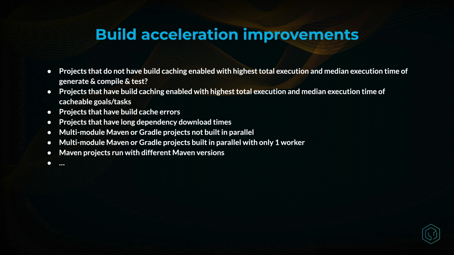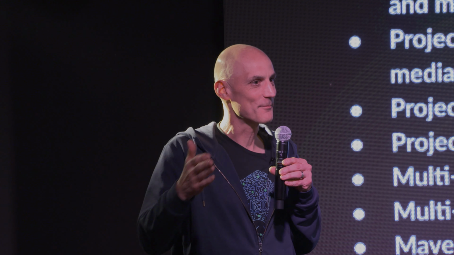Or you have a multi-module Maven or Gradle project, but you're not using parallel, so you're probably missing out on some optimizations. I've seen projects going down by like 20-30% just by enabling the parallel flag. Or you're running in parallel, but you're only giving them one thread for Maven. That's not the point of parallelism with one thread. So, if you have so many projects, hundreds or thousands, it easily happens that some of them are misconfigured, right? It almost statistically has to be the case.